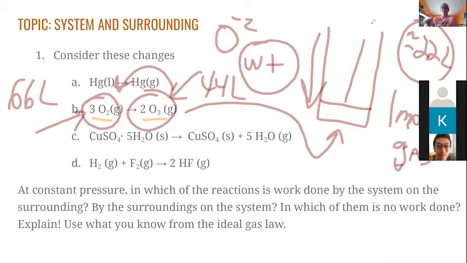There's nothing there. There's just molecules moving around with a lot of empty space in between them. So we make that assumption for all gases. It doesn't really matter what gas it is. They all take up about 22.4 liters for every mole. Not for every gram, for every mole. Because we consider all the molecules to be pretty much the same size in comparison to the space in between them. So that would be work being done to the reaction.